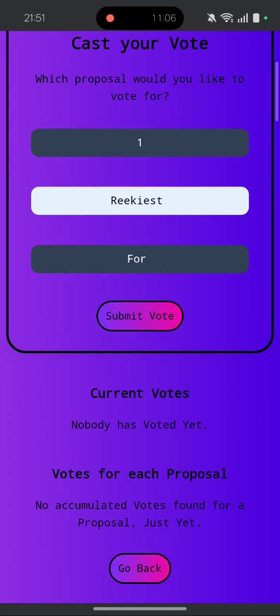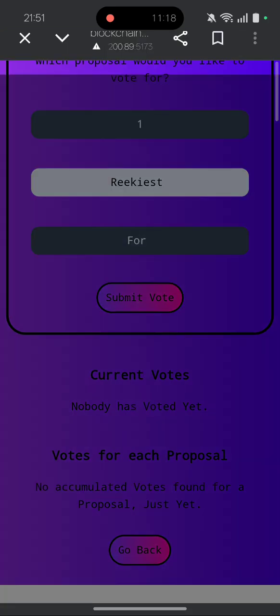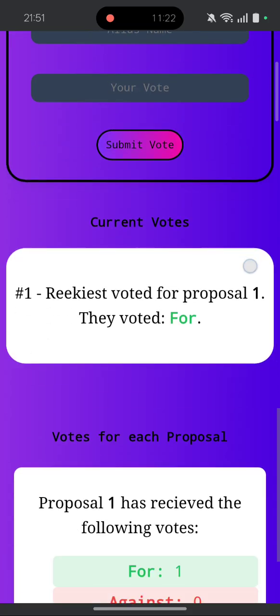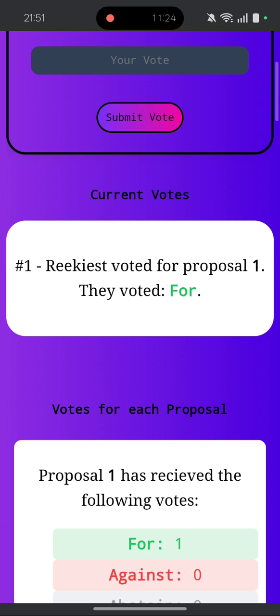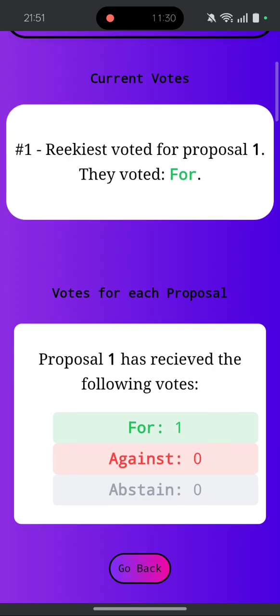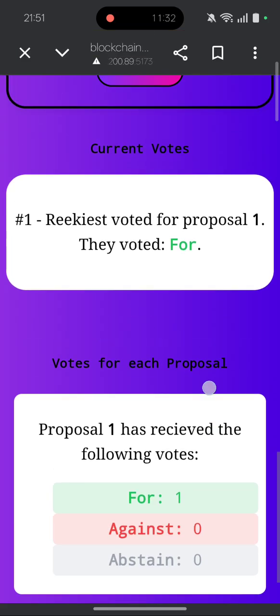You can see that there's currently no votes and there's no accumulated votes for this proposal. These two things at the very bottom, just above the go back button, will be populated in a second. So the vote's been submitted. I'll click on OK. And we can see that Rikiest has voted for proposal 1. They voted for. And then we can see the accumulated votes for each proposal.